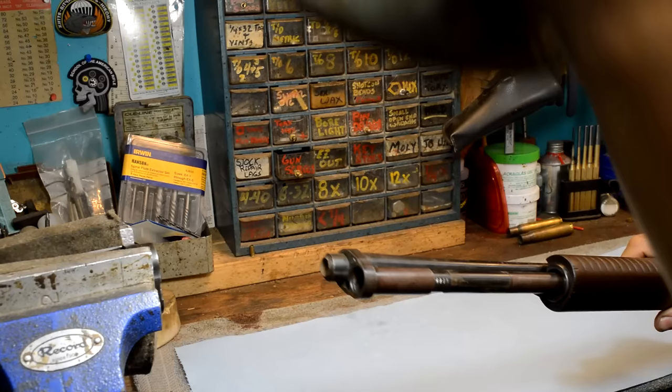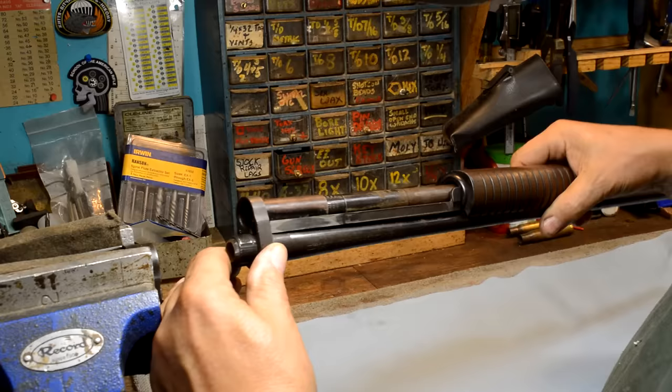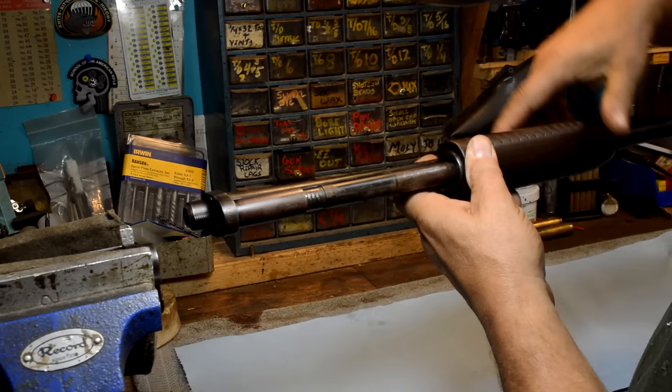Okay, we have interrupted threads. This entire front end is what the Model 12 has in common. The whole gun's the same up in the front. Things are just a little bit smaller, but if we really start looking at this now, you can see the purple color here. This is what everybody's calling patina, whereas the gun was originally this color right up under here. Look at that. Look at how beautiful this thing was. Oh, my God.